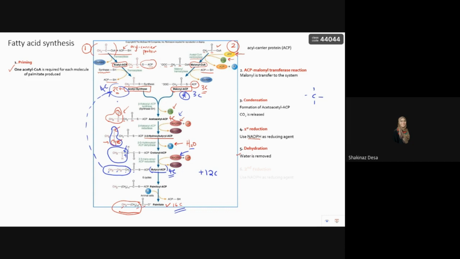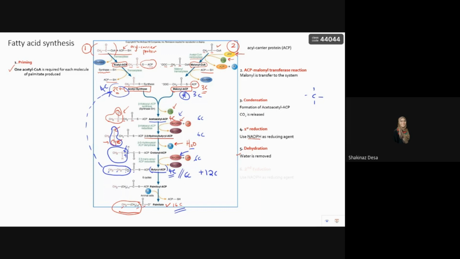Dia akan jadi 4 carbon, and then ada malonyl ACP, 3 carbon, sepatutnya jadi 7 carbon. And then kita akan remove 1 carbon. Dia jadilah 6 carbon. Nama dia dah bukan acetyl ACP dah. Yang 6 carbon, dia pun akan melalui reduction. First reduction still 6 carbon. Dia will undergo dehydration still 6 carbon. And then dia akan lalu the second reduction still 6 carbon. And finally dia akan jadi 6 carbon.